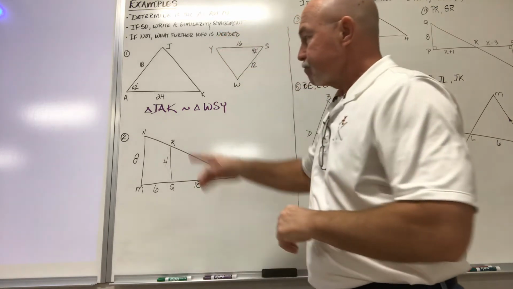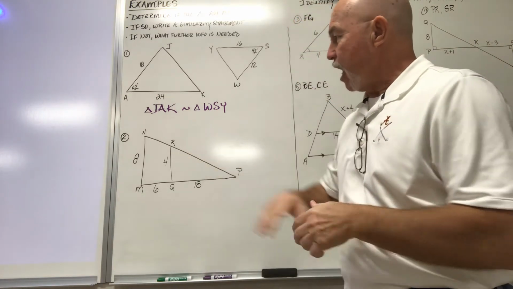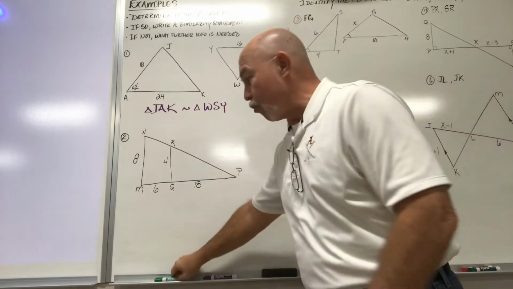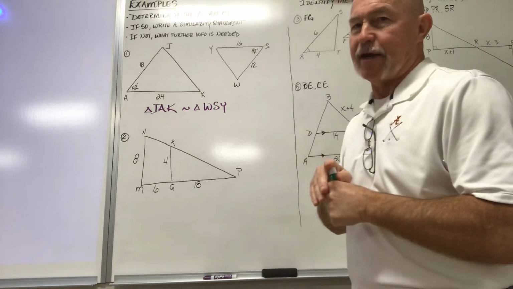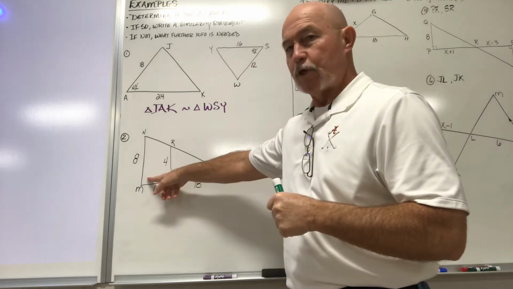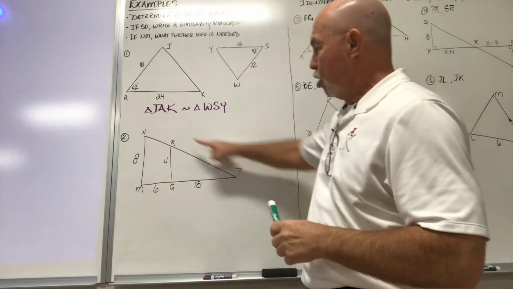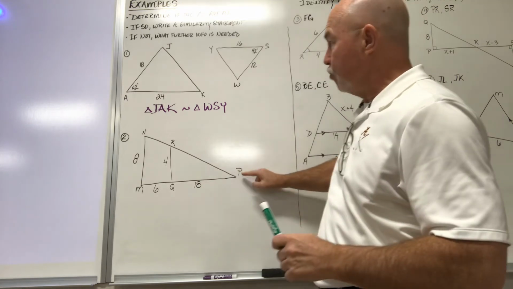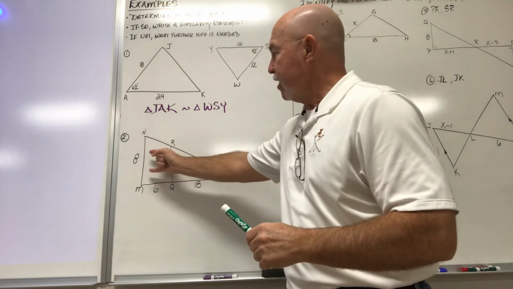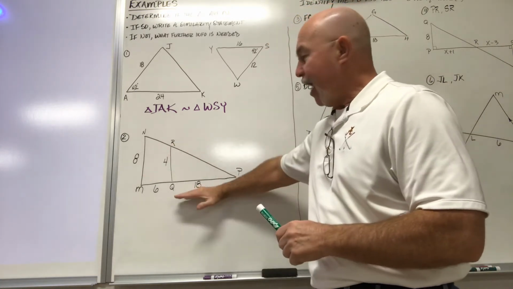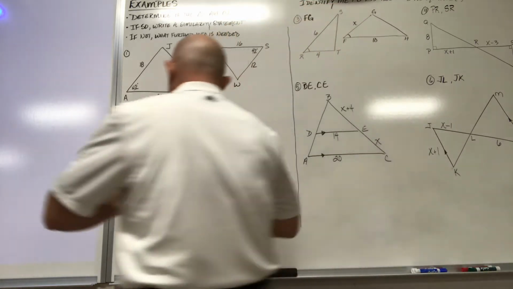So, number 2. We have some sides here, and look, that's our common angle right here. Do we have a side in between the angles? No. We have a side of a triangle, because remember, we have triangle PRQ and triangle PNM. 4 is the side of a triangle. 8 is the side of a triangle. 18 is the side of a triangle. 6 is not. We would have to look at 24 over here.